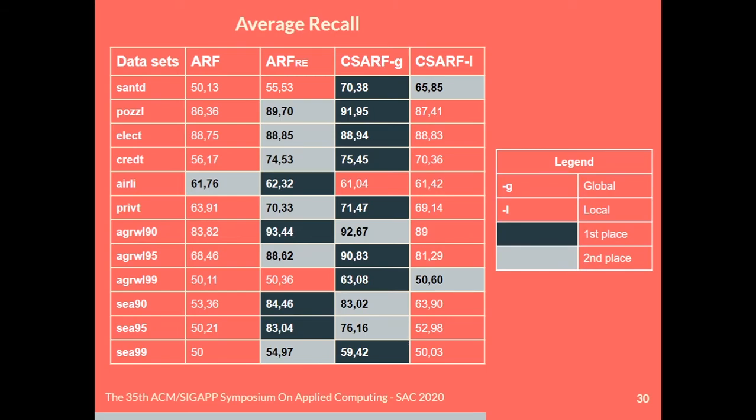There are some interesting points to highlight here, but let's begin first with the average recall. As you can see, both CSARF and ARFRE with resampling rank first in almost every dataset. We notice that the performance again is low when evaluating CSARF and ARFRE with resampling on low imbalance data, as in electricity, this one here, and airlines datasets. So you may notice that both versions of CSARF performed even worse than ARFRE in the airlines dataset here.